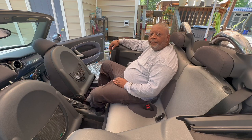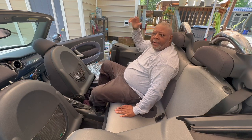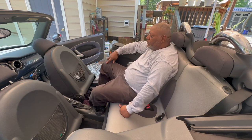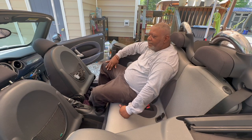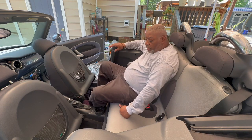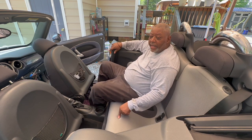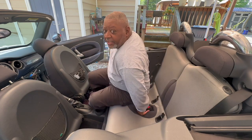Okay, I gathered some tools together. I got a few down at my feet, and I'm gonna have to take the seat back off that I'm leaning on. There's a trick to that, or not a trick, but the way to do it, I'll show you that. And then I'm gonna get this panel off and get this seatbelt out of here. So first things first, I gotta remove the bottom cushion so that I can remove the back seat back. So bottom cushion is easy.